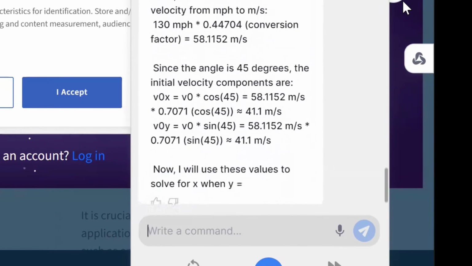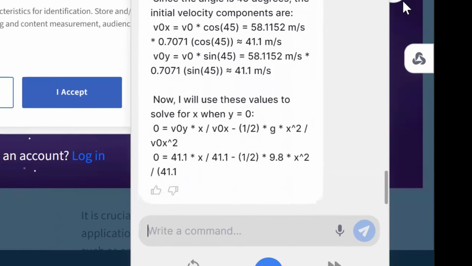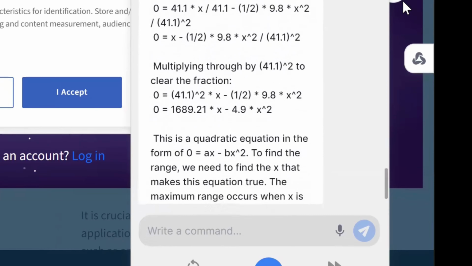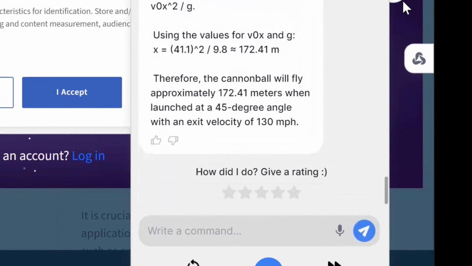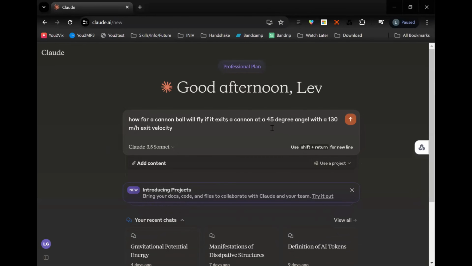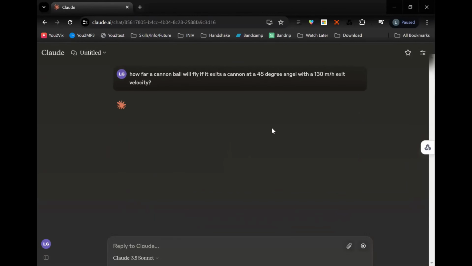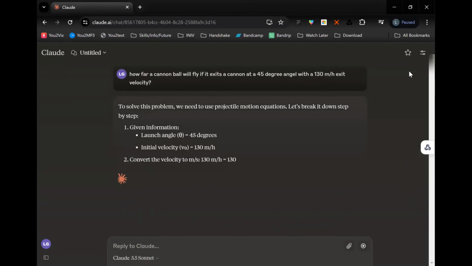It's doing a bunch of calculations. There's some sine-cosine operations. There seems to be some complex math involved, and it's giving me an answer of 172 meters distance. Now, I can't remember formulas from high school to save my life, so I'm just going to turn to Claude, another large language model, to make the calculation for me and double-check the results.